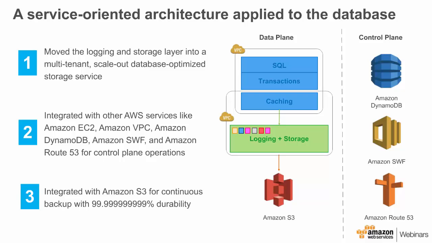We re-architected this based on a service-oriented architecture design and moved out a lot of different things into different parts of the entire database system. So probably 25% of what MySQL does on the MySQL instance in Aurora is moved out into the storage system. We also took out the cache, which might sound a little crazy. I'll explain it a little bit more later. We took the caching layer out of the database system and moved it into a different system where we can manage it better and it'll survive any database crashes.